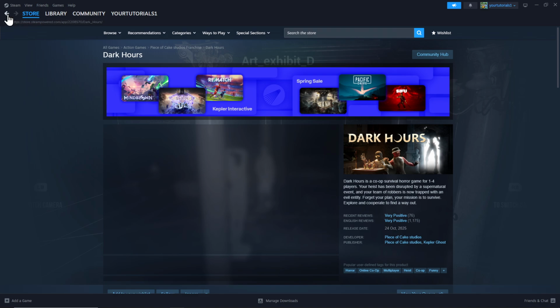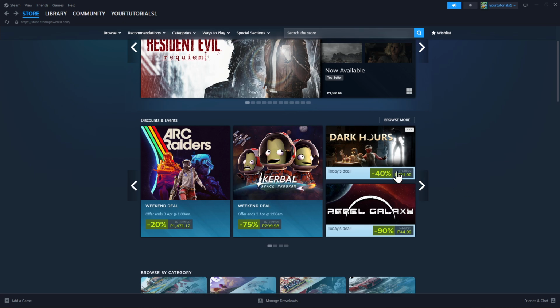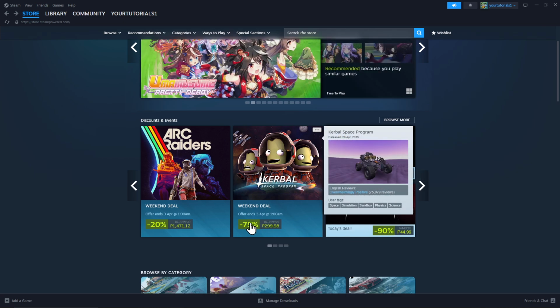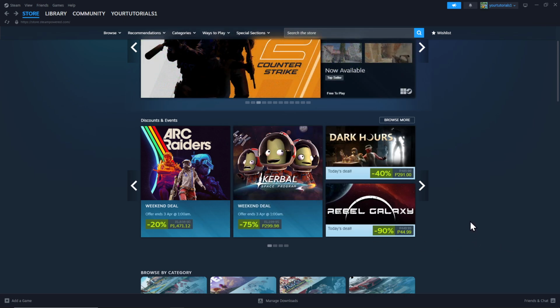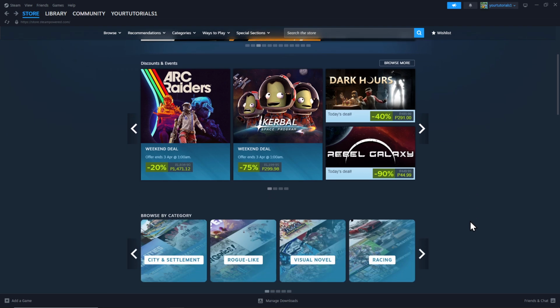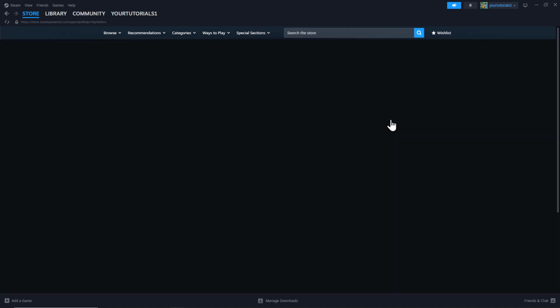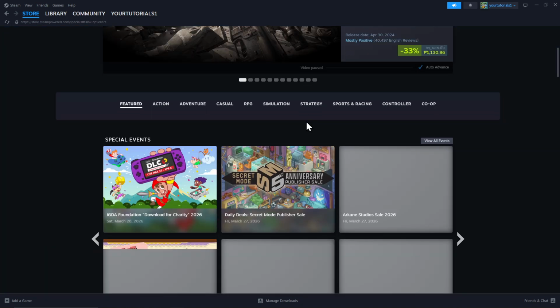On your computer, open Steam and go to the store. When a major sale is live, you'll see large banners across the homepage and a dedicated sale page. The biggest events are the Steam Summer Sale and the Steam Winter Sale, with additional spring and fall sales during the year. You'll also see publisher sales and special events focused on specific series or genres. When a sale is on, click into the event page, browse the categories, and use the search bar to find the exact titles you want.